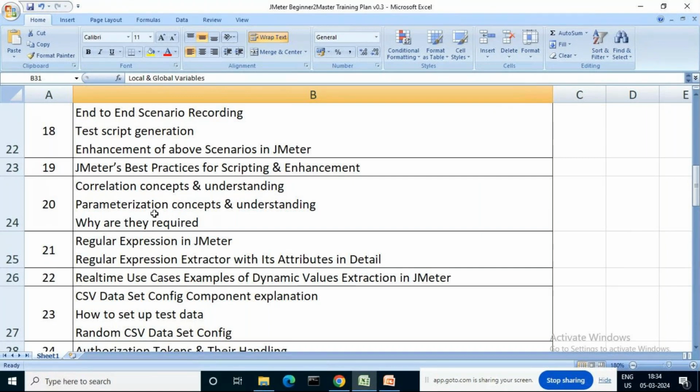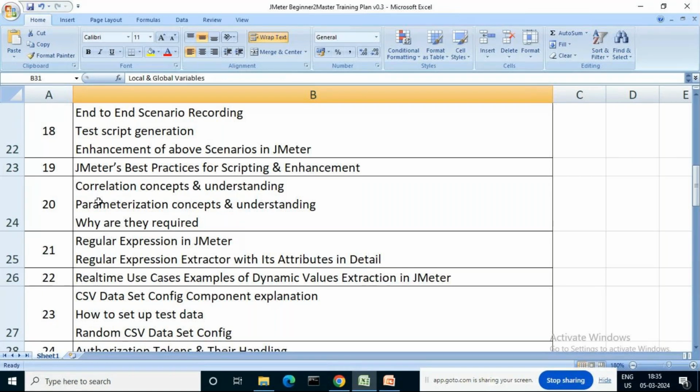We'll go there. So this is basically the course for beginner to master. Some people would be new also, right? So we are going to start with the basics, then we are going to handle the advanced topics. Yes, we will be covering JMeter functions also. So I'll tell you about that in this topic. Yeah, sure. Any other queries, anyone? Guys, ask as many questions as possible, as many questions as you have.